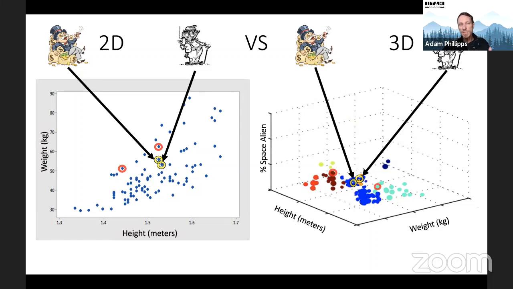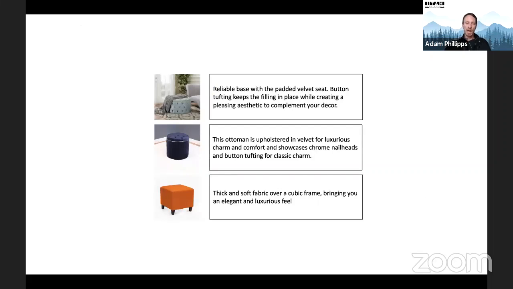But stuff like images, songs, sounds, and text data takes a little bit more work, but it's super useful. So I figured we'd dive in on one of those. Let's take a look at some text and how we can try and get a meaningful space so we can get item similarity out of it.